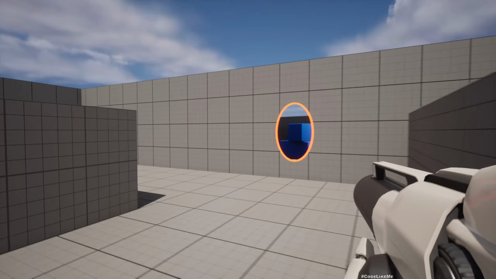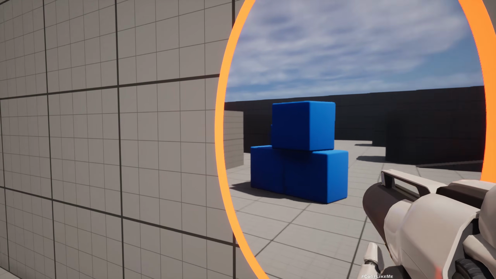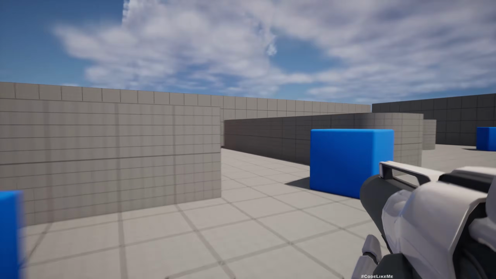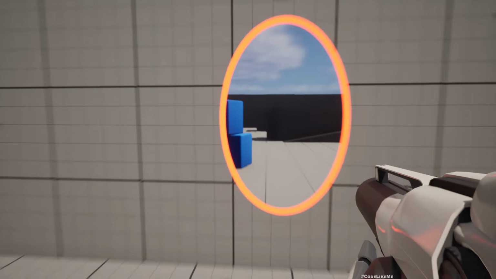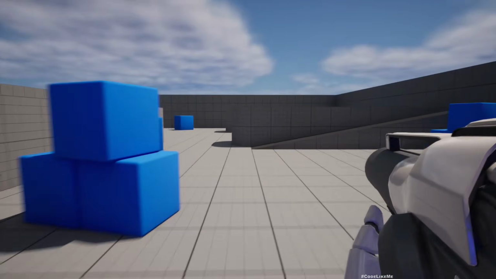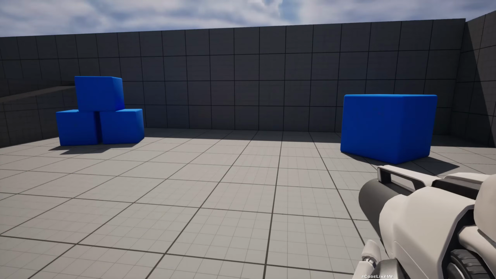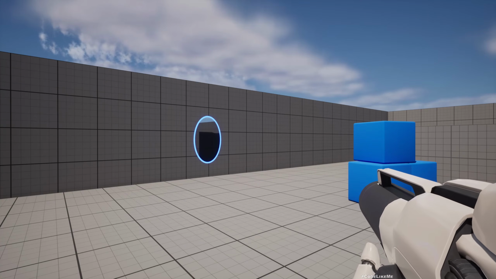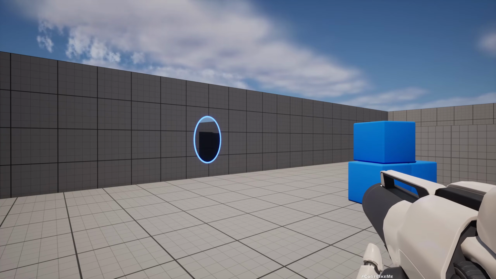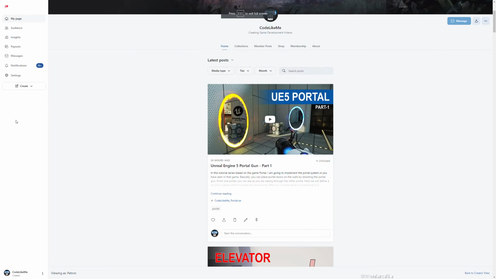But you may notice, for example, here, it's not very smooth. So we see 3 boxes, but once I jump, we see the 3 boxes, but it's not exactly seamless. But the jumping works. We will obviously look into how to make it smoother, but for now I think the basic function is working, so it's a good place to stop. I'll do further research on how to make it smoother, and I will share with you guys once I have a solution.